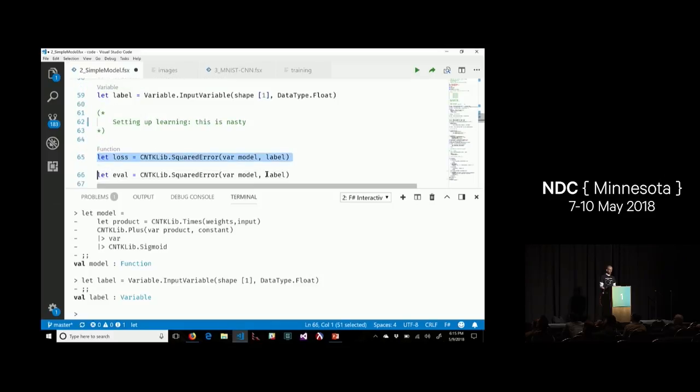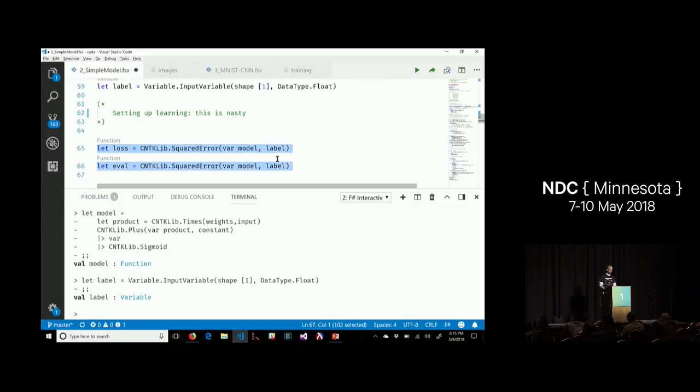If I want the model to learn something, I need to tell it what is good and what is bad. So this will be the loss function, which is going to measure how close or how far you are from the answer you want. In that case, it's squared error. It's saying, look at the output of the model, look at the label you're trying to predict, and the further apart these two things are, the worse it is. So you're trying to make this as small as possible. So we're going to do that.